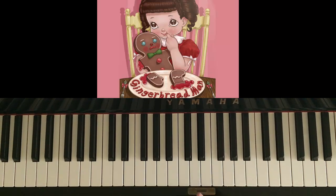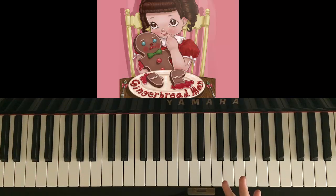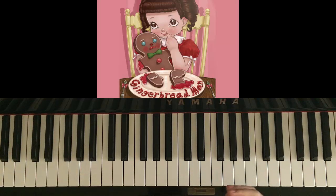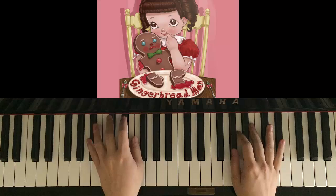It's called the Gingerbread Man, and this song is very awesome because it's haunting, it's spooky, but at the moment it sounds like a children's lullaby. Anyway, I'll be teaching you two sections in this song: the spooky introduction and the chorus. There's a lot of content to cover, so I'm just going to fly right to it. So for the introduction for two hands, it goes something like this.